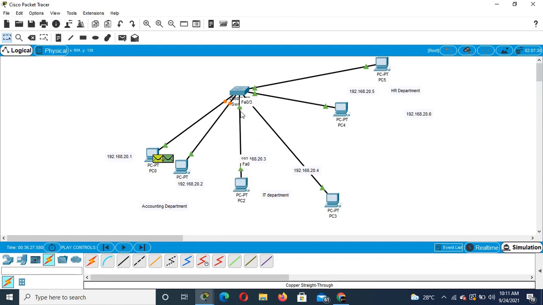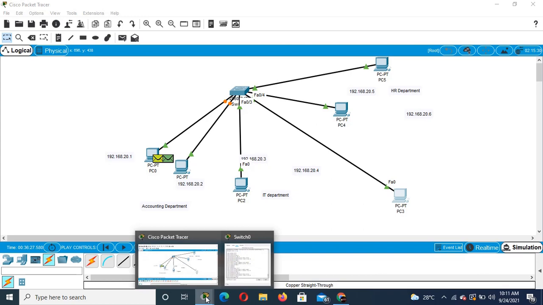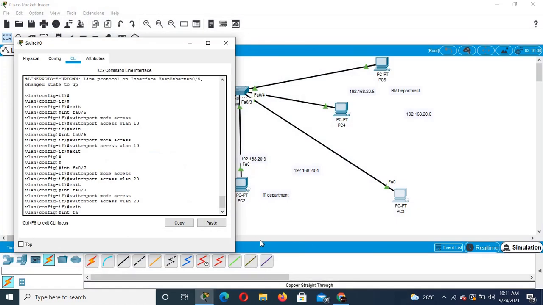Okay, first is just for 3, then this is 4. Now 3 and 4 have to access what? Access VLAN 1, VLAN 20. That's that.